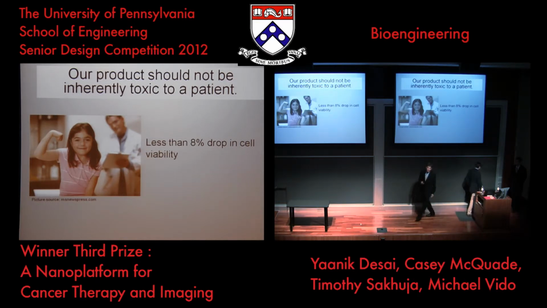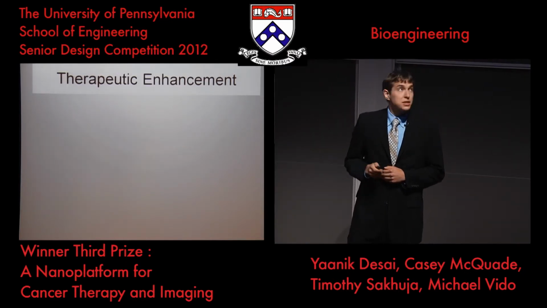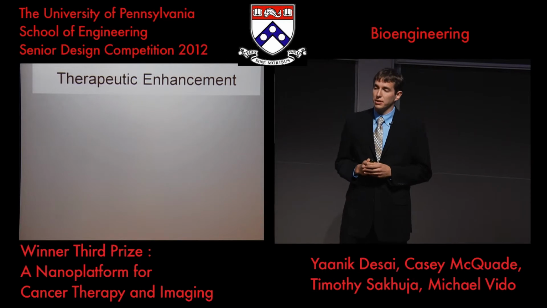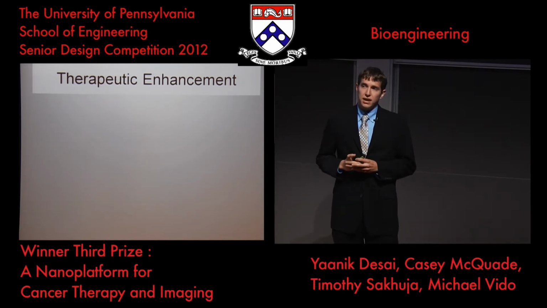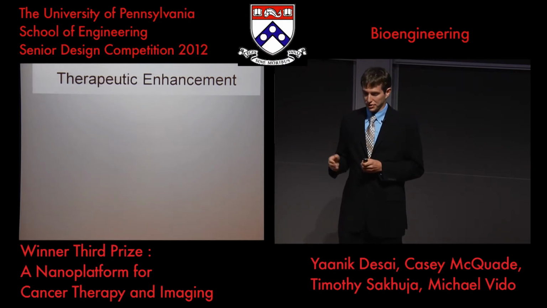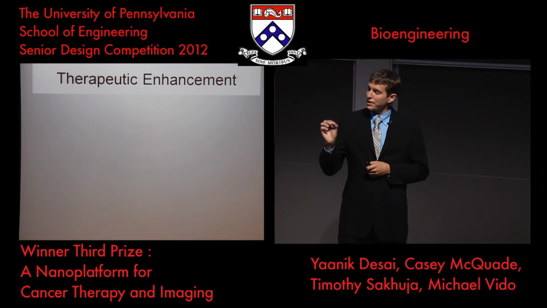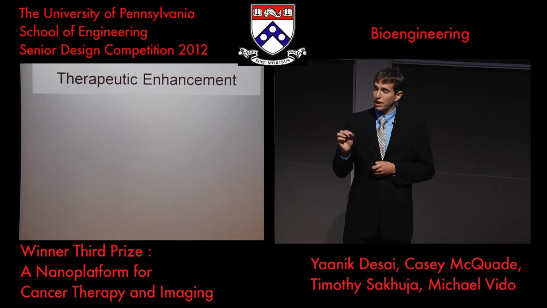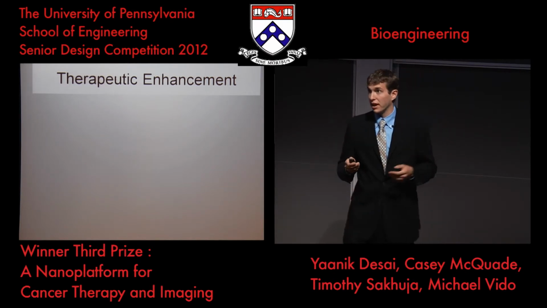So thanks, Yaanik. So thus far, we've talked about how our product was able to fulfill our goals in imaging tumors. Now let's talk about killing cancer cells. To measure our product's ability to enhance current radiation therapies, we performed the gamma H2AX assay. This assay allows us to visualize DNA damage sites within cells. DNA damage is one of the ways by which ionizing radiation causes cell death. So I'm going to show you a series of images, and what you're looking for are red dots. And these red dots show the DNA damage locations, and the more DNA damage that has occurred, the more red dots will be apparent, and the more cell death that will occur.